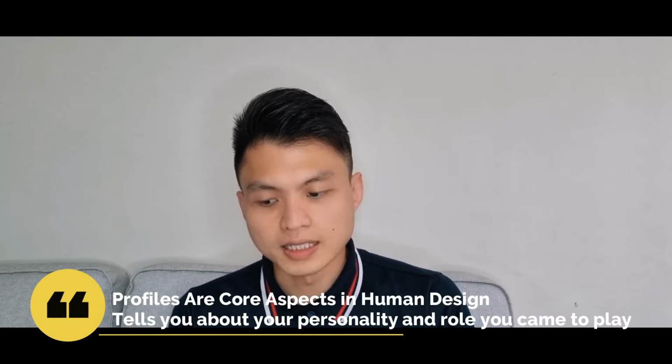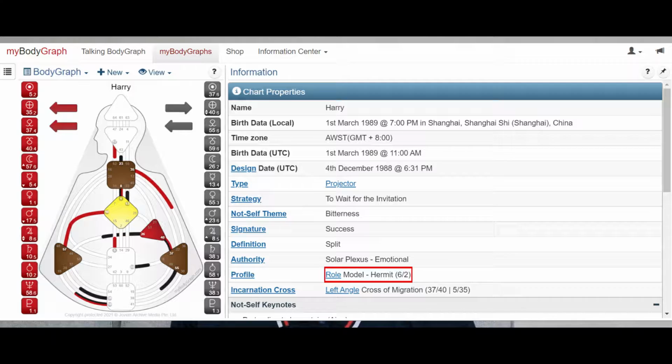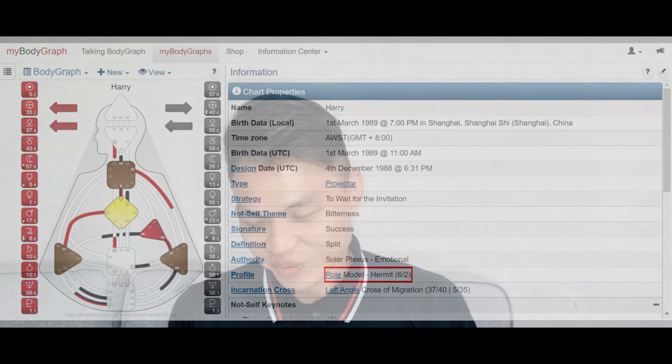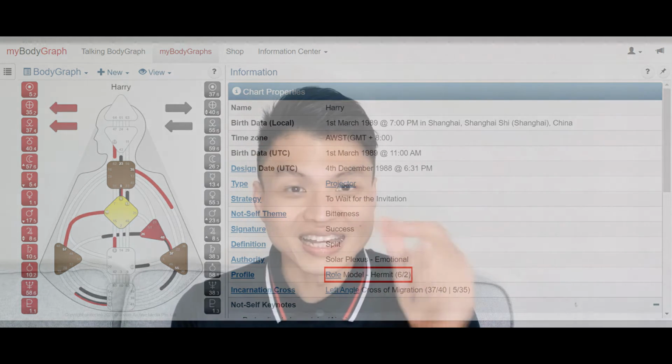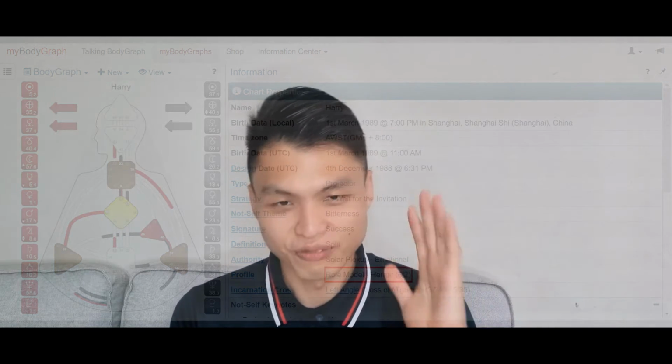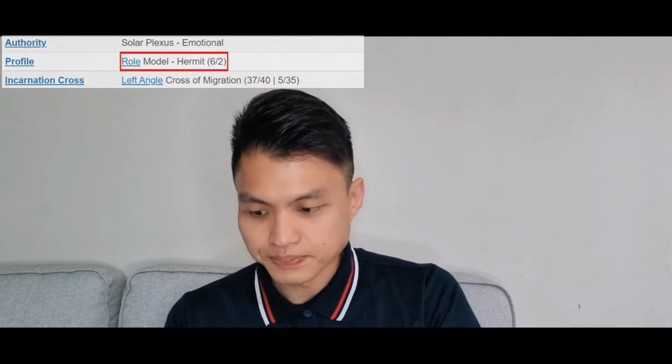It's one of the first things I noticed when I first saw my own body graph chart. Because of its fraction-looking appearance, and I pretty much suck at maths, whenever I see numbers and all, I get turned off. With that little hint, you probably know what I'm talking about. It is all about the profiles, which you would see as some fraction numbers there. That is what I'm talking about, the profile in human design.